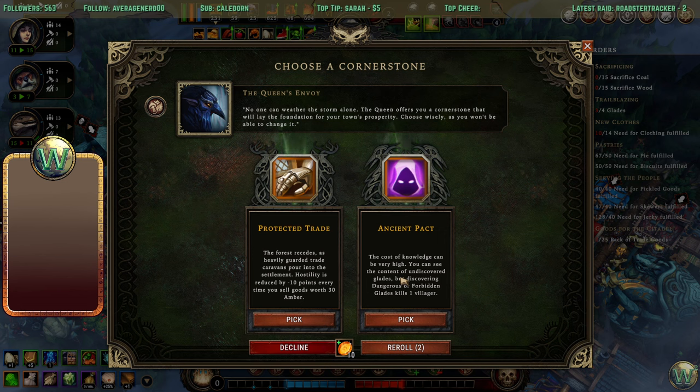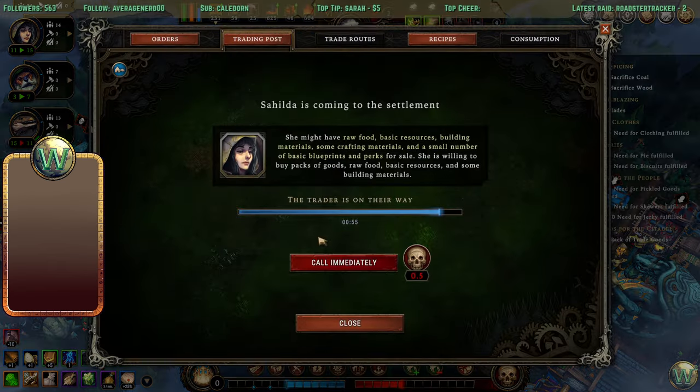Anyway, there's another one, and that one gives you an impatience point every time you use it, because you have to actually click on the glade to use it, I think, if I remember correctly. So there's two of these that let you peek into glades without opening them, and they are useful, they just have a drawback to them, as you can see here. So we're going to take protected trade, and our trader should be here in a minute.